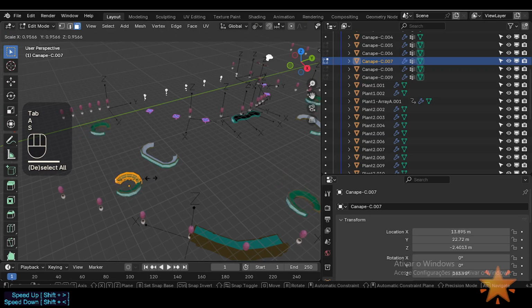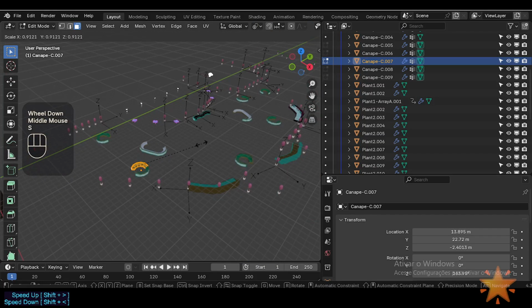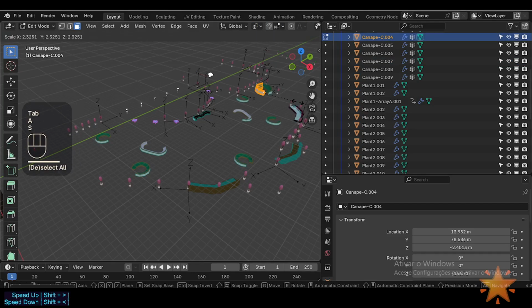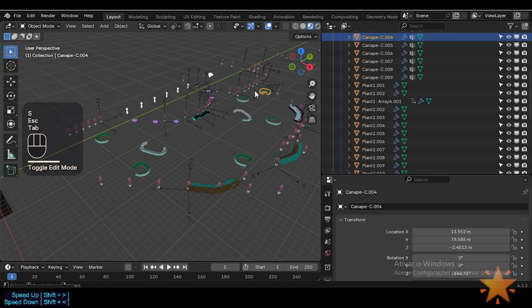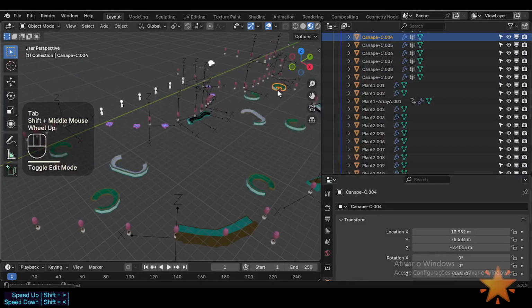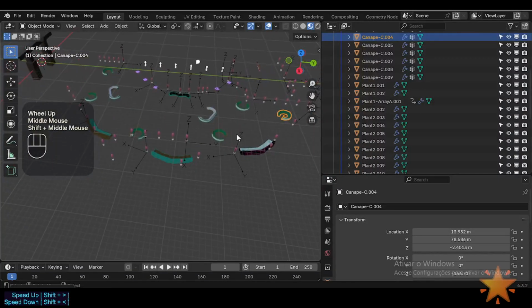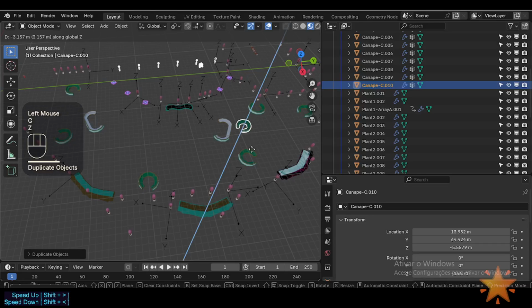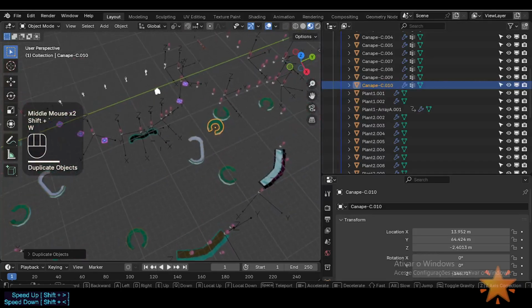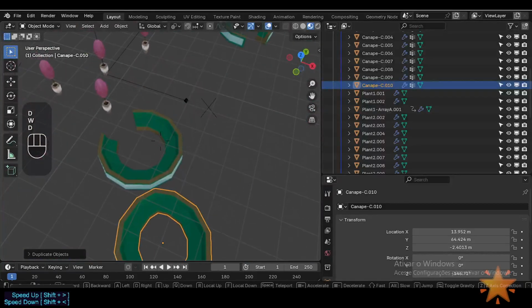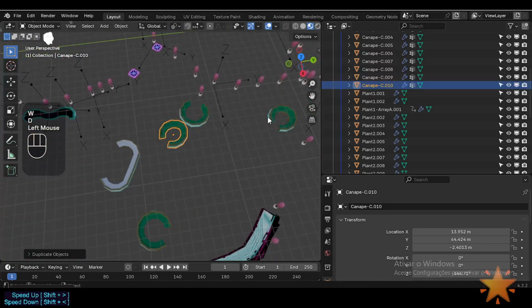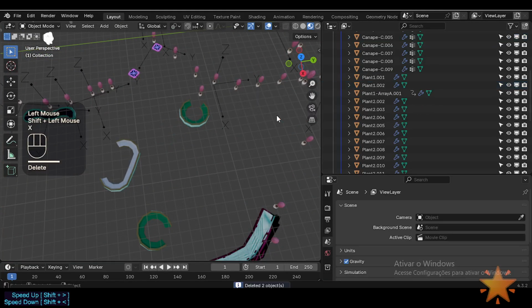Okay, so you see all these are linked assets. This one seems different. This seems to be a, okay, so what I can do actually is shift D. It seems a bit distorted. So I'm gonna delete these ones.